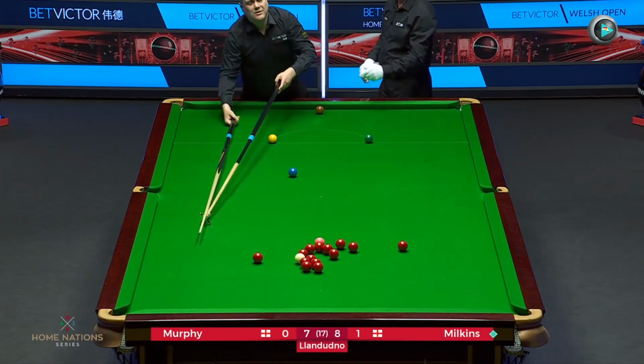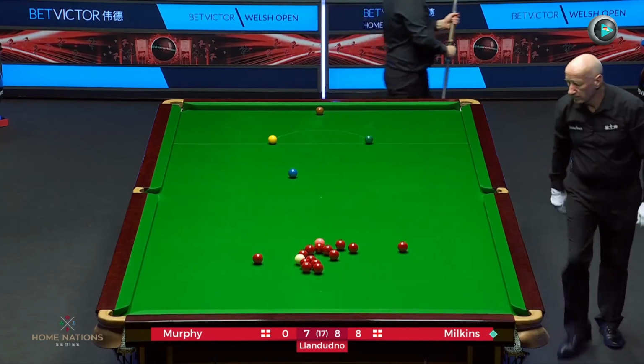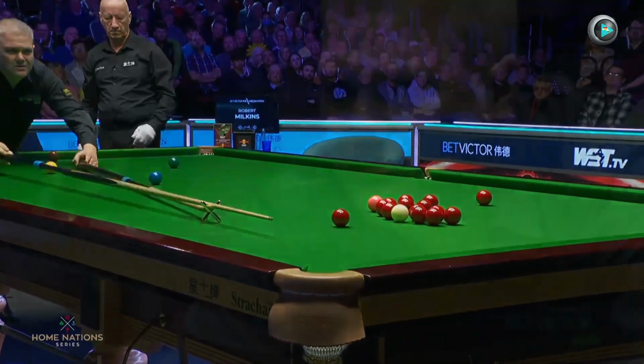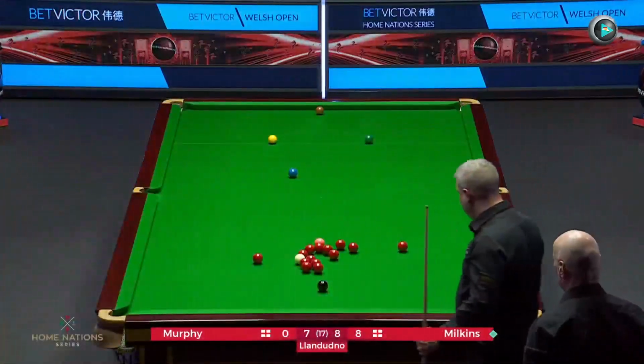Oh, that's the worst thing that could possibly have happened, and Rob Milkins is bitterly disappointed. Had he just glanced off those few reds, that cue ball could have been in position for this loose red. But as you can see, just missed cannoning into the red below the cue ball, and cannon the one above it, that's no good.